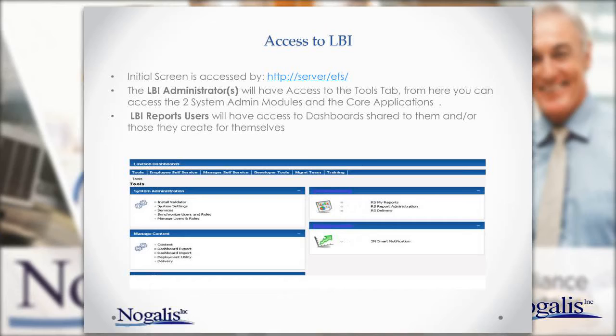We'll come back to some of these components later, but I just want to mention that you'll have a System Administration module and a Manage Content module that will allow you to import and export dashboards. Let's say you build dashboards and test and you want to propagate everything over to your production LBI server, you would come to Manage Content. I'll come back to it later, but also delivery. We're going to have to configure email devices for all the individuals that are going to receive reports, and that's where we would do it right here.